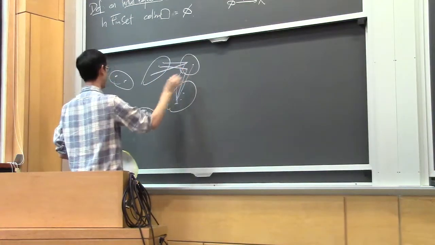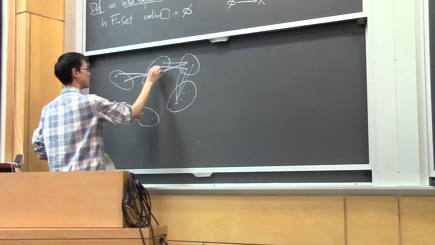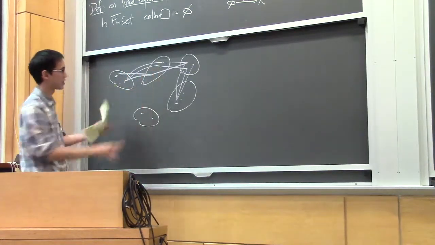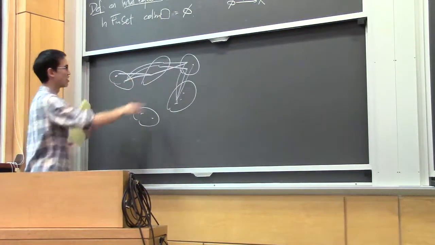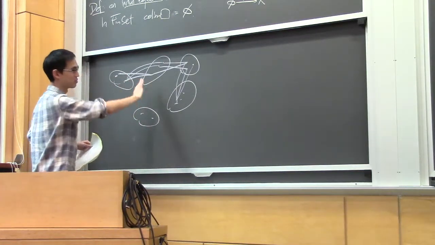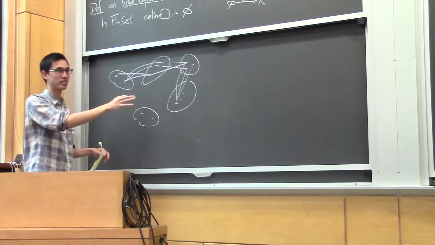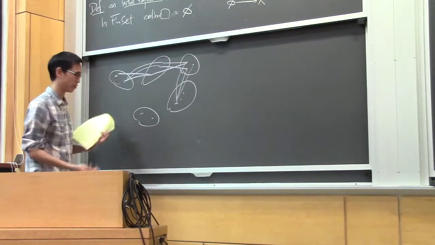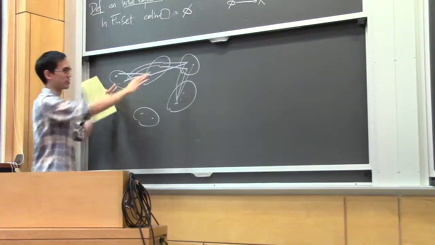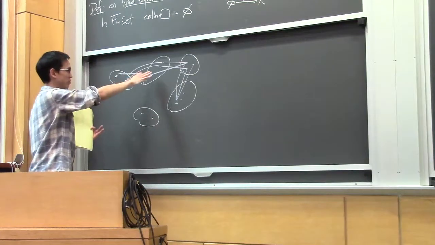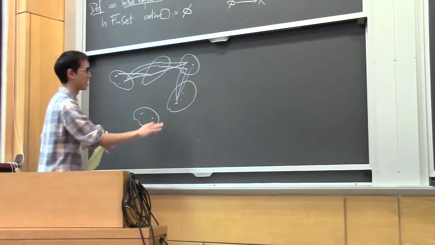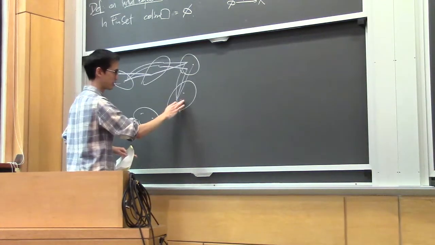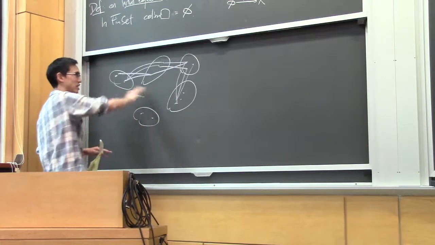And then I have a function here, also a function back the other way. The co-limit of a diagram like this, which represents five objects, and I guess I maybe should put arrowheads in, but I draw four different functions, is just going to be the collapsing of this thing into some set of connected components once you view it like this, where you sort of view maps as edges. So in particular, the co-limit of this will have five elements, one corresponding to this, one corresponding to this, one corresponding to this, one corresponding to this, and one corresponding to this entire mess here.